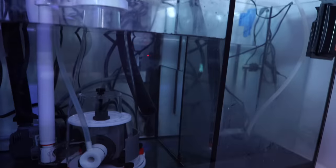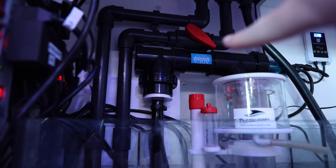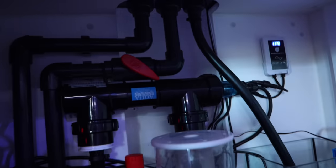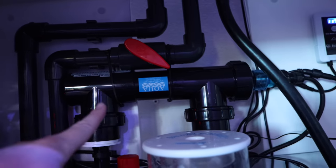With the new DC pump, which is totally silent, it's much easier to tune. That was my biggest complaint before, was I couldn't get the water level right. But the water comes down to the first compartment right down here. I have a couple of these Eheim Jaeger heaters, one for primary, one for backup. I'm just using this Bubble Mega skimmer, which is not on right now because I'm cycling it. And then I had an extra UV sterilizer, so I just bought some new bulbs and installed it here. This is the 15 watt classic, same one I'm running on the Seahorse tank.